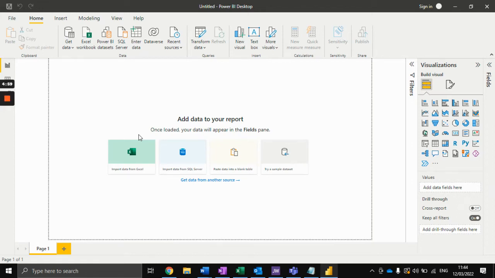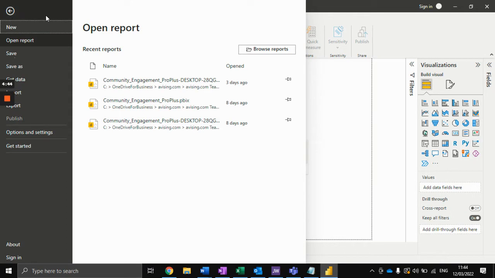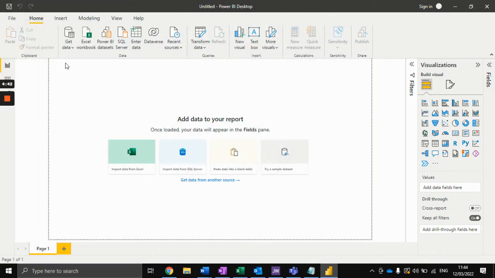So Power BI has this new feature in which you could add Google Sheets into your Power BI file pretty easily. There are other ways that you could do it previously. They were a bit more complicated, but the new feature is quite straightforward. So this is how you do it.